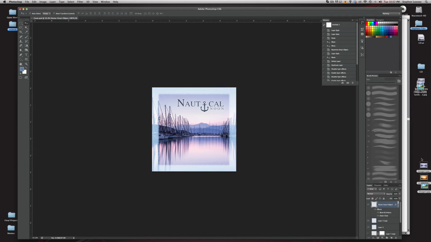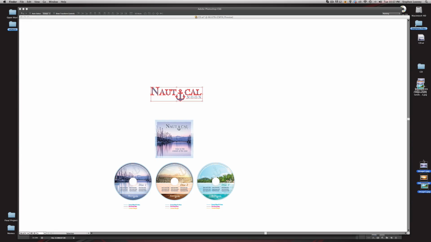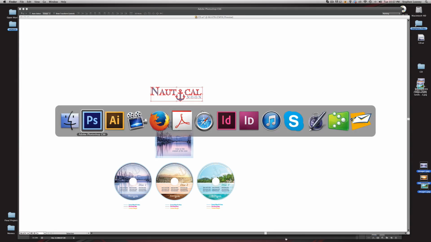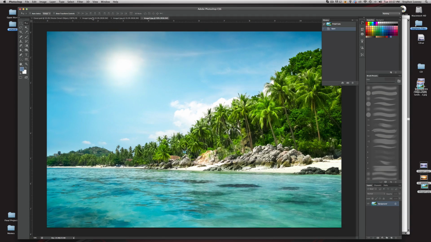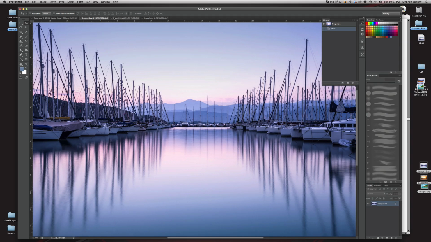Now, what I'm going to do is on my desktop, I have image 1, image 2, and image 3, which I renamed basically for this tutorial. And while I'm in Photoshop, I'm just going to take all 3 of these images and drag them right up here to this little toolbar, the tab area basically, and let go. And it's going to create these 3 images in different documents.